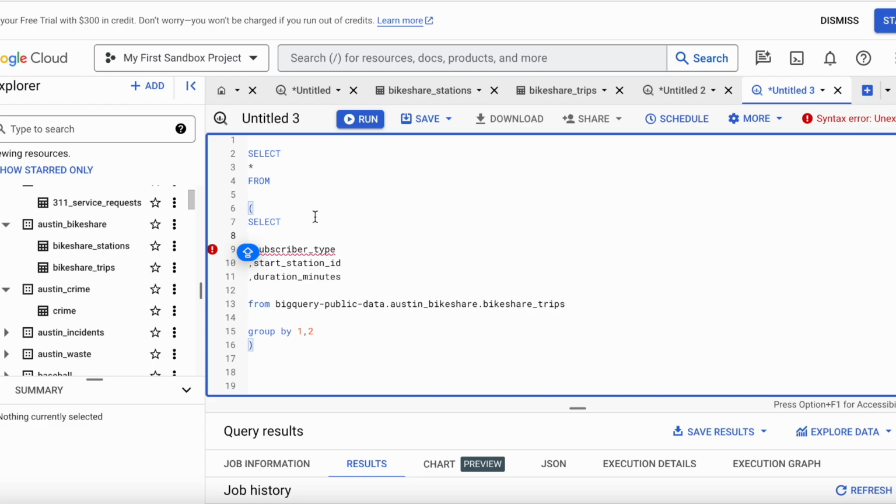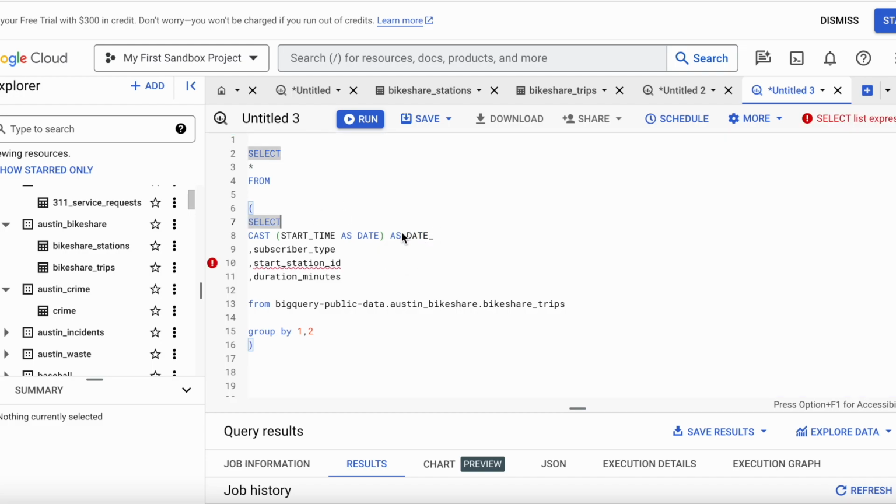So I'm going to cast my start time as date. And I'm going to call this field as date, and I'm going to put an underscore after it because date is actually a keyword here.